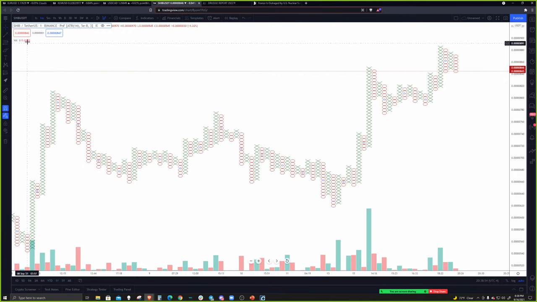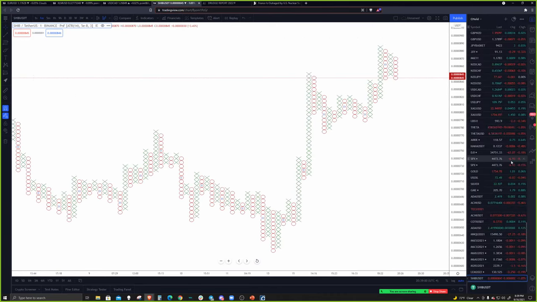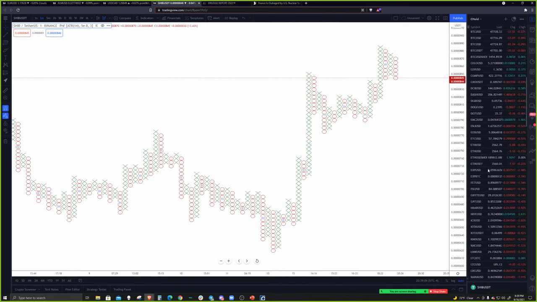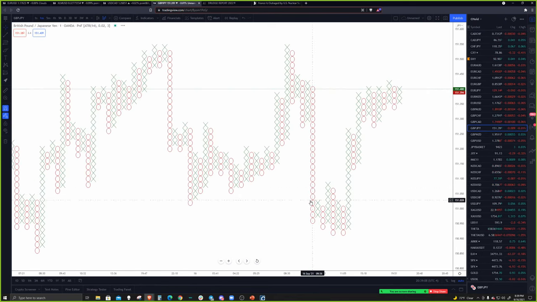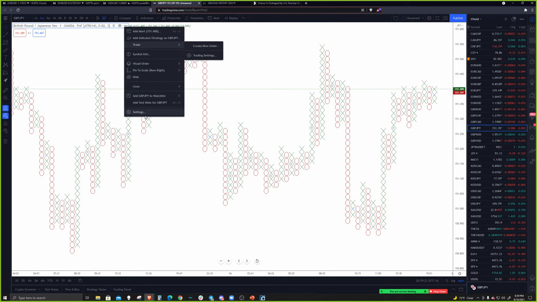So this is something you're going to want to do on any instrument you trade, okay? Because by default, this is what happens. So let's go to the pound yen. All right. And default up here, it says ATR, average true range. Oh, for the love of God, do not use this. This is wrong on so many levels. I know why TradingView does it, but don't use that, okay?